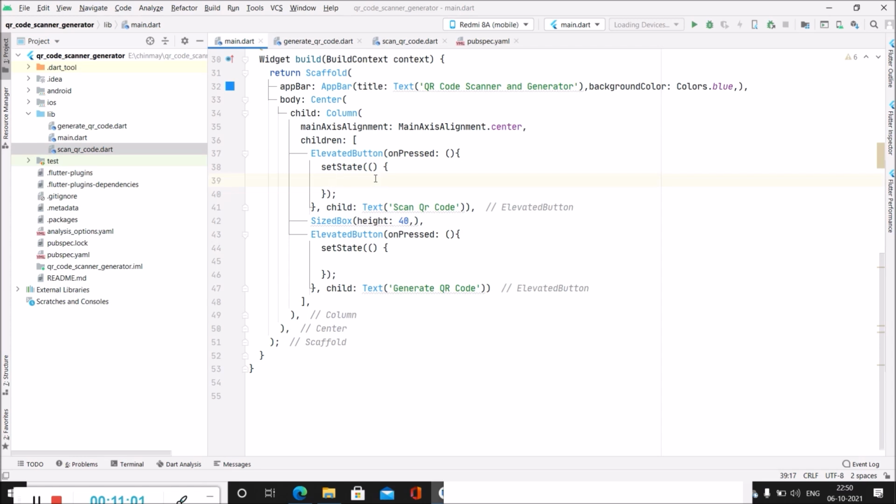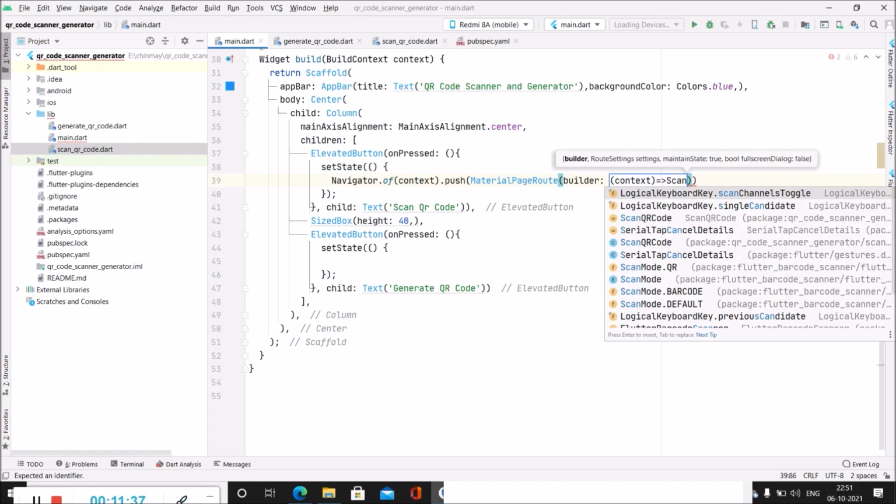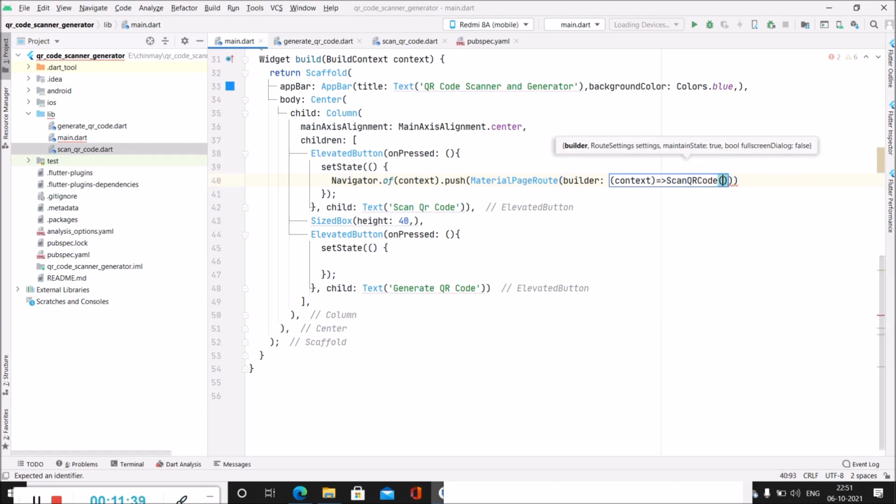So inside navigator.push, inside this set state, we will be calling navigator.of(context) and we will be calling our scan QR code class here.